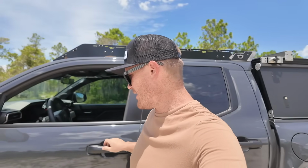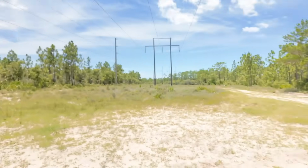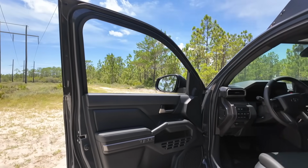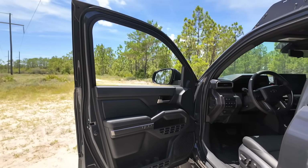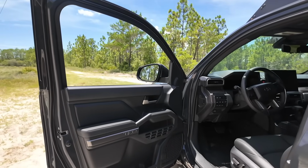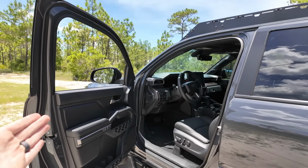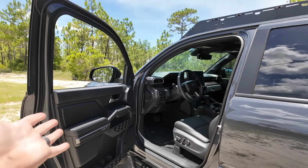Now we're going back on inside for dislike number 3. This truck, guys, was somewhat expensive. It was $53,000 for a Tacoma, but it is the top of the line before you were able to get the hybrid engines and stuff. But what I wish with this truck was that there was a little bit more soft touch materials everywhere. I will agree that there is more plastic in this truck than there should be. Now the 3rd gen had a lot of plastic too, right? Almost as much, if not a little bit more.